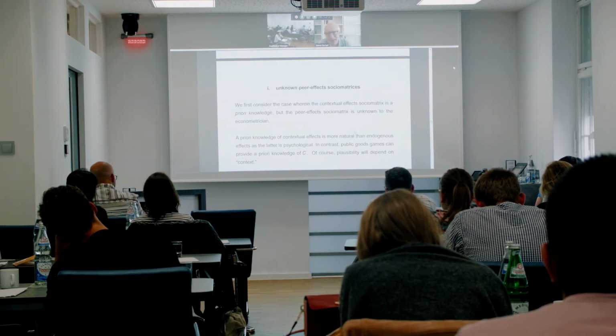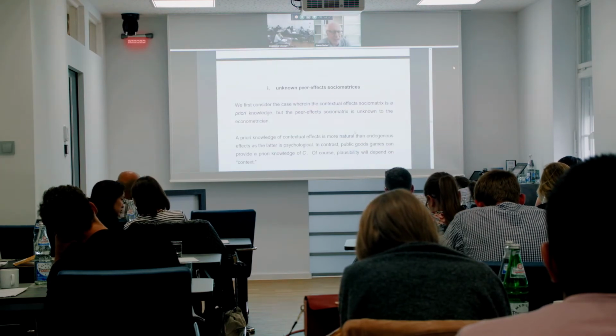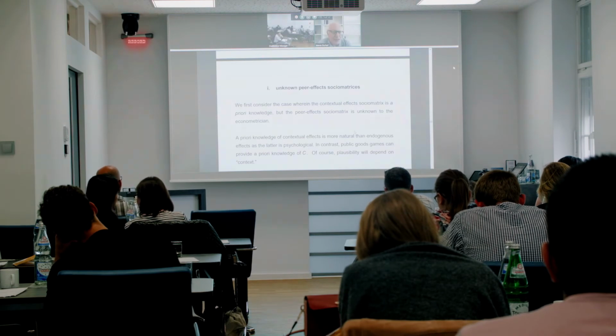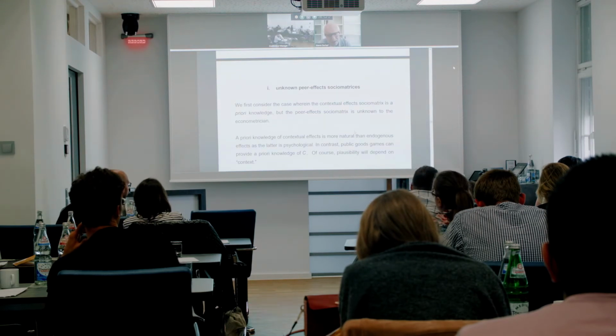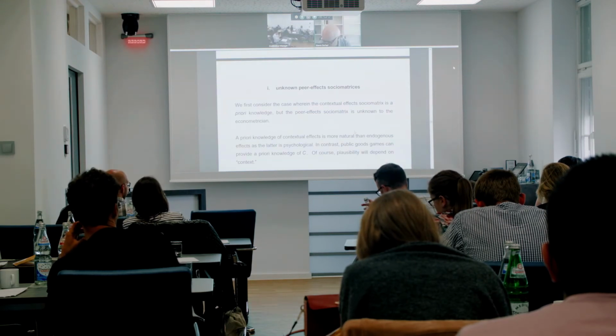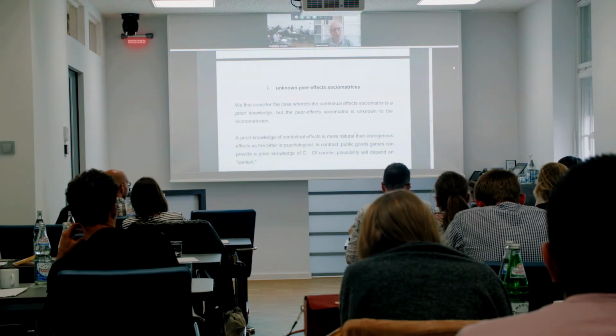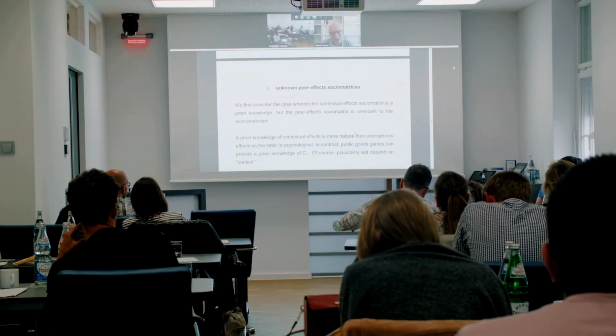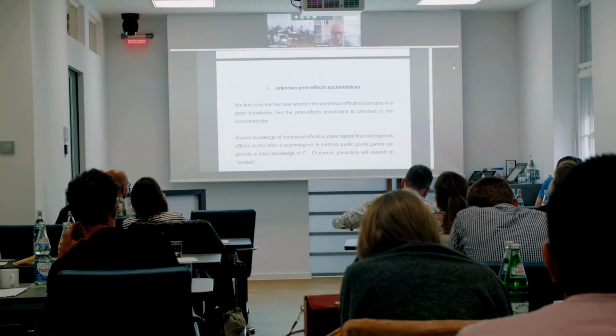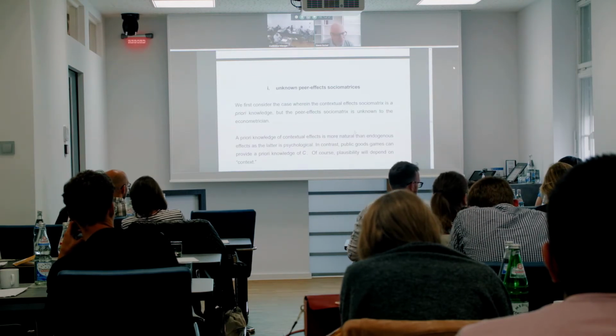Okay, so the point I want to put on the table, and this has to do, again, with asking questions about context and reading outside of economics, is there may be cases where we're willing to make assumptions about certain types of social structure, but less comfortable making assumptions about different types. So let's suppose that this is the case. I live in a world in which I know the socio matrix C, but I don't know the socio matrix A. Okay?